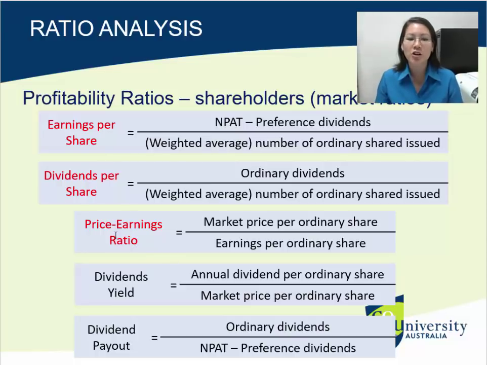So price earnings ratio is really a comparison, as the name suggests, of the market price to the earnings of that company. So that's why it's called the price to earnings ratio, or PE ratio as we commonly call it in practice. So it literally takes the market price of the share and divides it by the earnings per share, this figure up here. Now, one of my students, I was explaining that every year, I explain it like that. One of my students a number of years ago said to me, "You just confused me with your explanation. It's really simple."